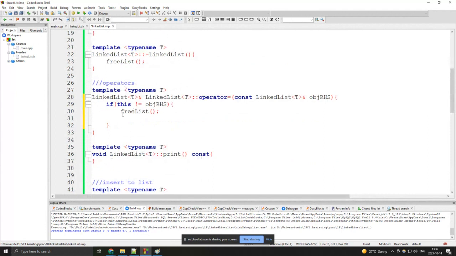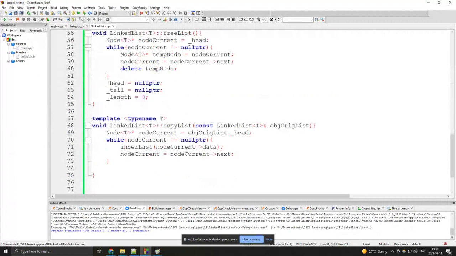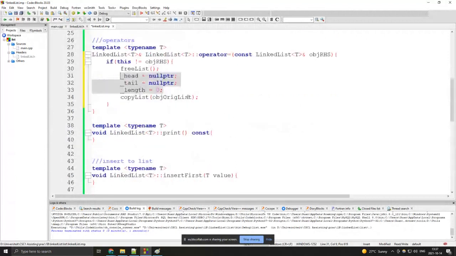So we will just copy paste this code, and we'll set the head to 0, set the tail. At this point, the free list should actually have done all of this for us as well. So we can take this out, because if you see free list, the last thing that it does is exactly this.